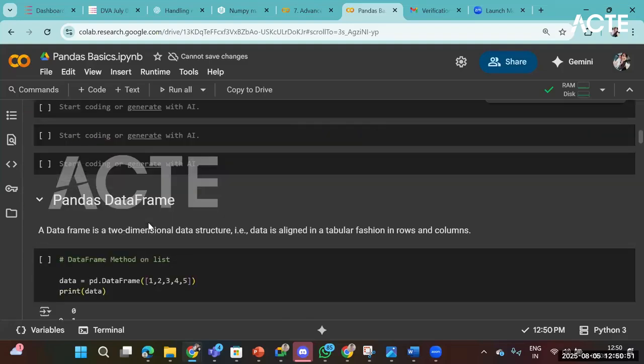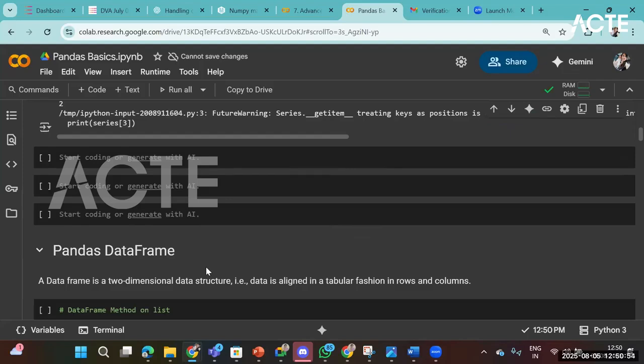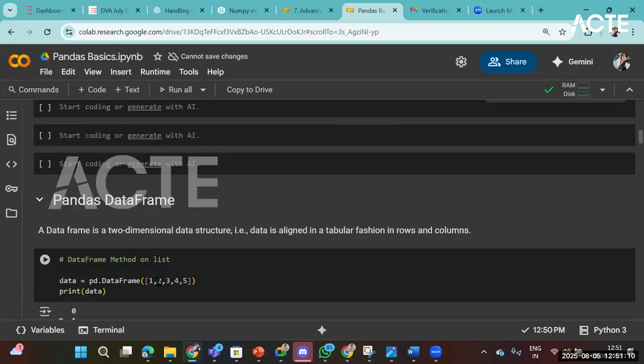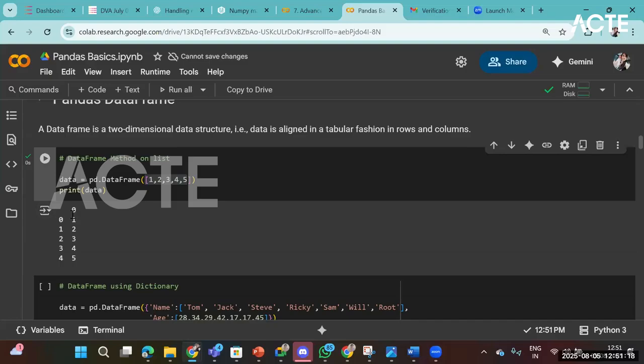Now we will understand the data frame. What is a data frame? A data frame will always create rows and columns. When you give a specified data frame, it will always form in rows and columns. For example, over here, I have sent only one list, it is 1D, but look at the data. You can see here a row has also been created and the column has also been created. As you can see, the column value is also 0.